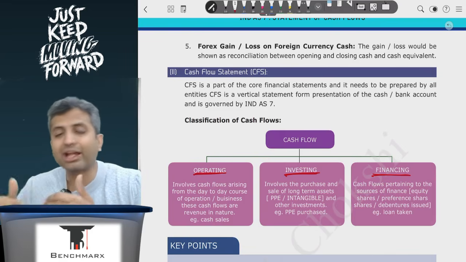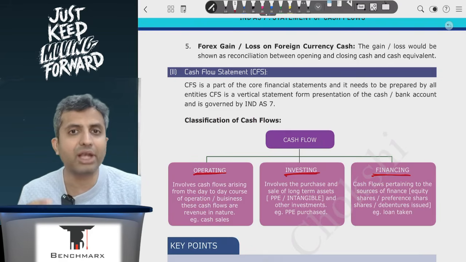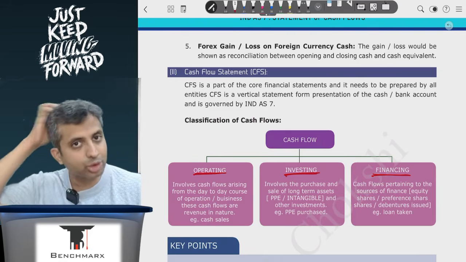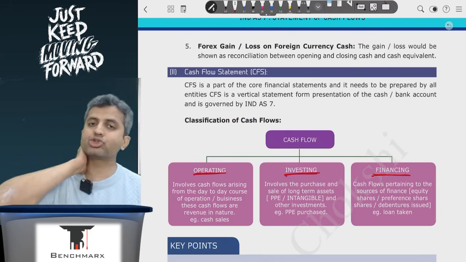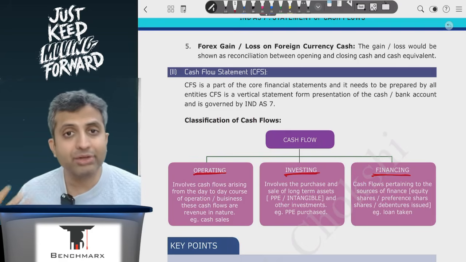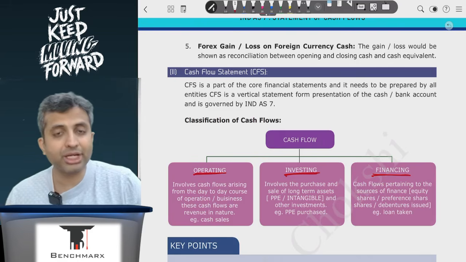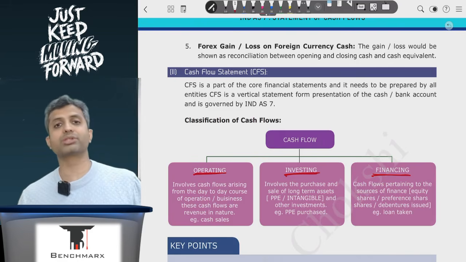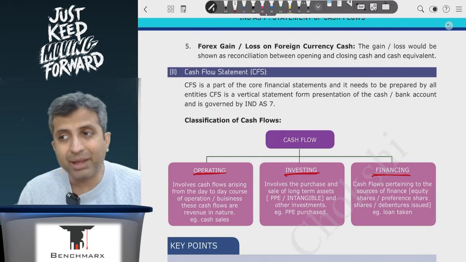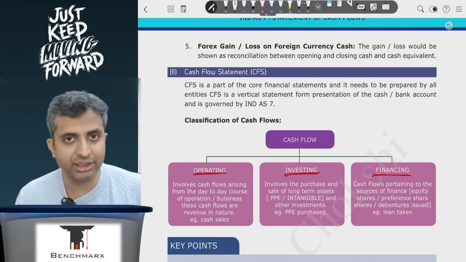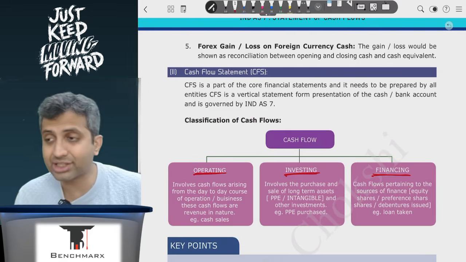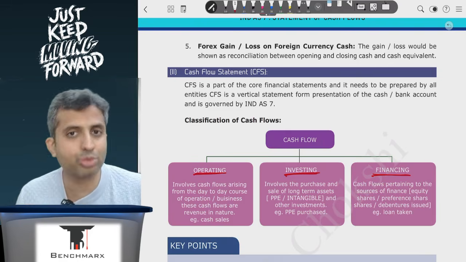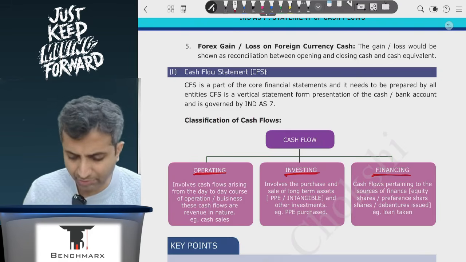An allied tag-along thing that will come over here is, let us say, on a loan you have to pay interest, on a preference or equity share you have to pay dividend. Where will these go? Well, these will also be taken along with financing, because if the underlying sources of funds are going in financing, the payments for them will also go into the financing activities. In fact, if there are any attached taxes, like for example with dividend you have a dividend distribution tax, they will also go into the cash flow from financing.